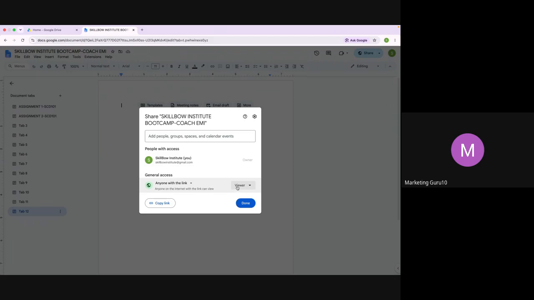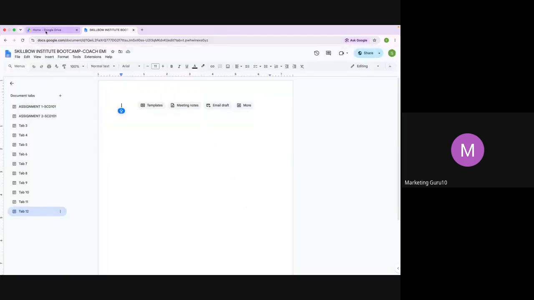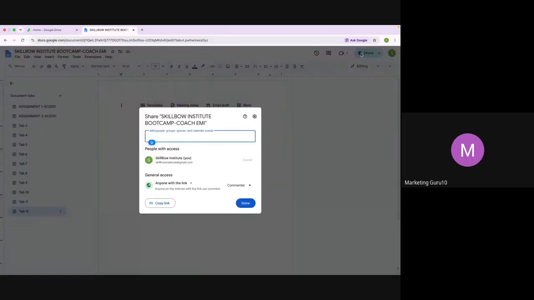So it means that anybody that sees the document cannot edit this document, as the person can only see it as a viewer. Depending on your project, if you just want the person to go through it and you don't want the person to edit anything, just leave it as viewer. But if the person is a supervisor and you want the person to be able to comment on your assignment, you can give the person commenter access. Now, if you share this link with anybody, the person will not be able to edit, but the person will be able to comment. And if you watched the previous video, you are going to see how the person will be able to comment. Okay.